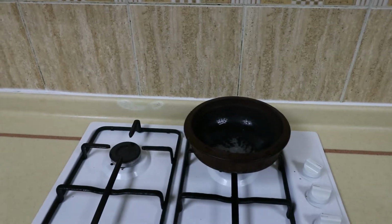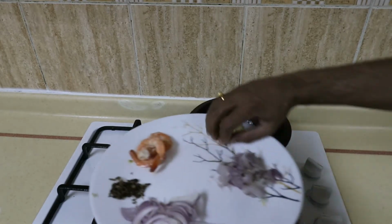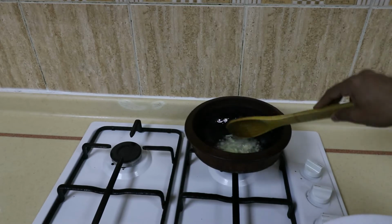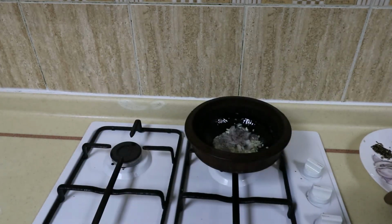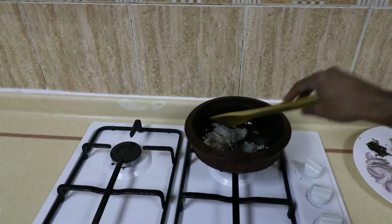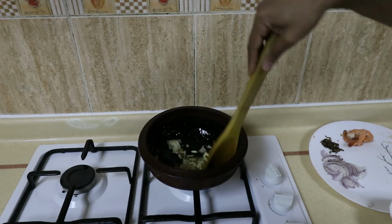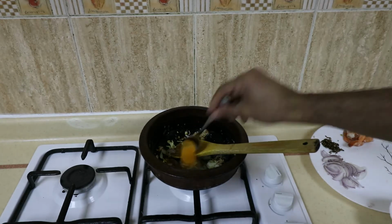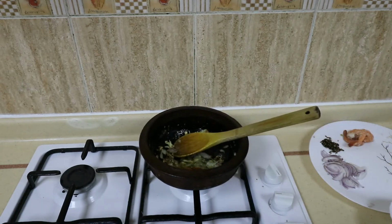Okay, let's start cooking. The oil is ready, I'm using coconut oil. I think it's hot already. Let's add some crushed garlic. And let's use some crushed onion. Saute this until it's getting golden brown already. So yeah, almost ready. So let's add some turmeric powder first. Turmeric powder. After that, let's put some chili powder. Yeah. Oh, it's going to be spicy.